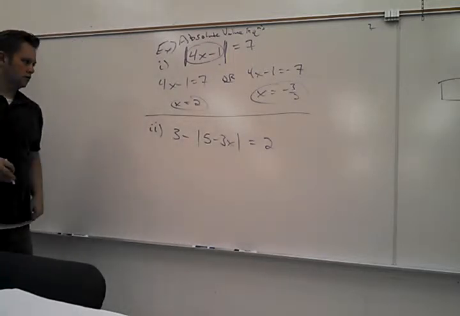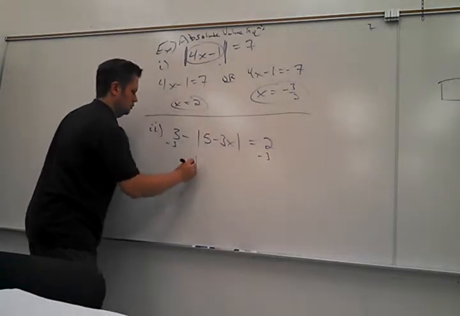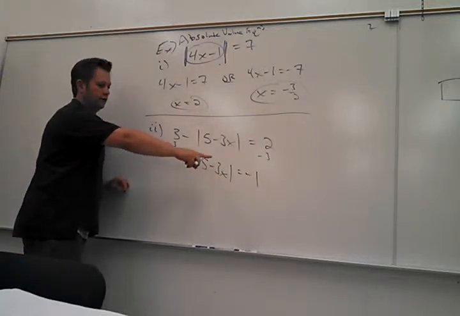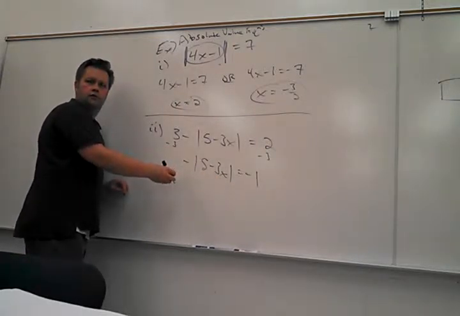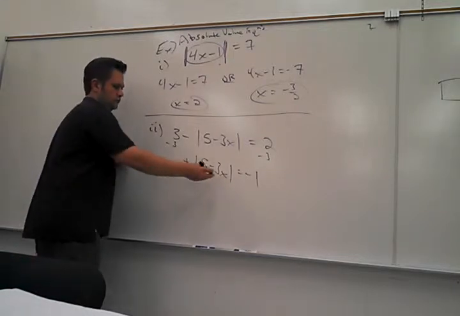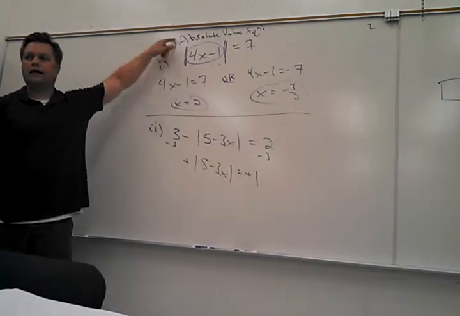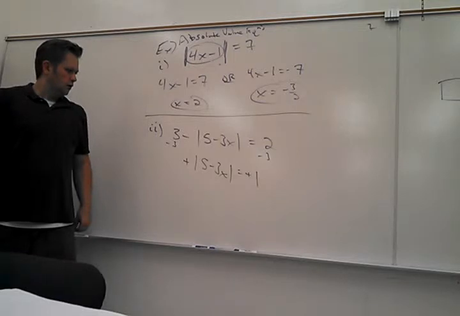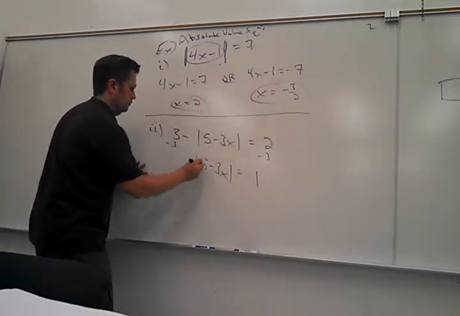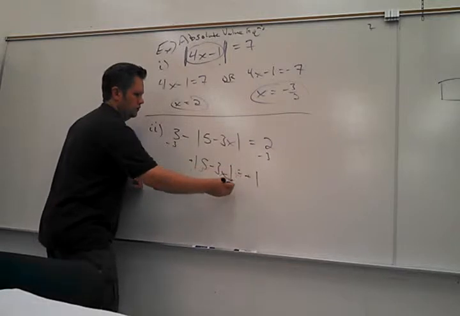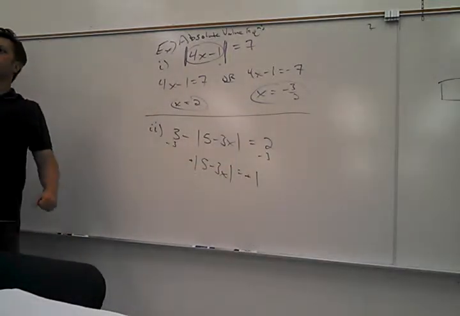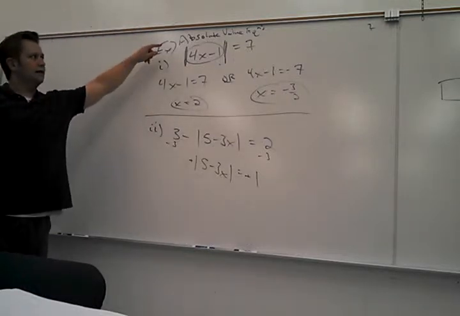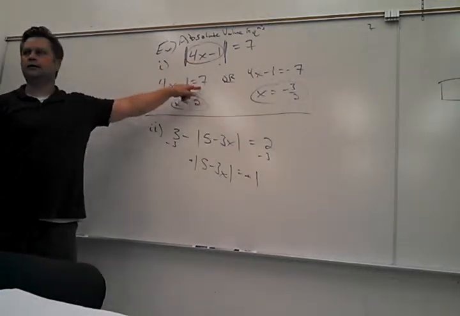After you subtract the 3, do you do anything with that negative? Yeah, you have to. Negative 5. So do I have this thing by itself yet? No. Okay. So then what do I have to do to both sides? Divide by -1. And now it's exactly the same as that. I can go ahead and apply the idea. Wait, is that -1? It was. And then I divide both sides by -1. So you keep that absolute value the same. Definitely. Because I haven't done anything with the absolute value yet. I've just messed with stuff outside of it. But I have to get it by itself first before I can apply an idea like this.